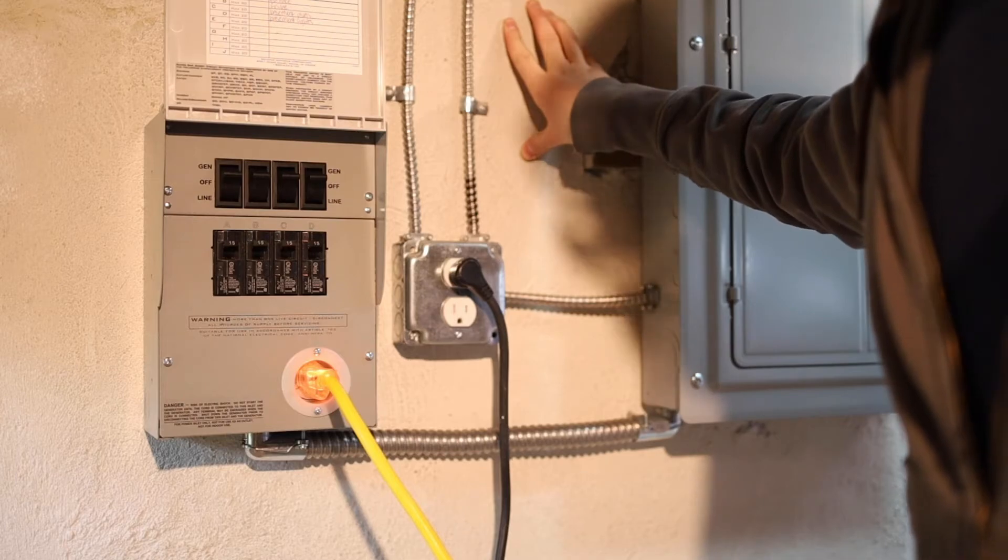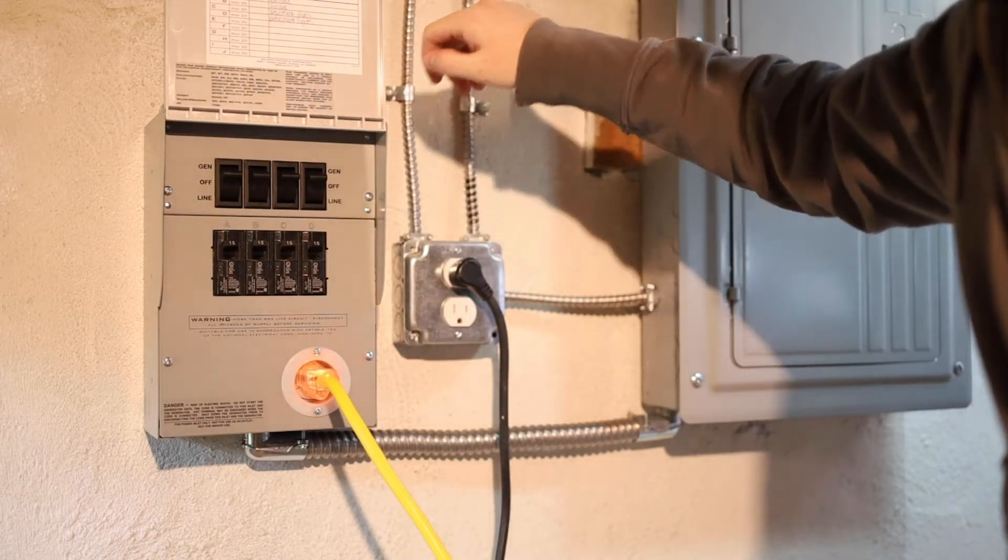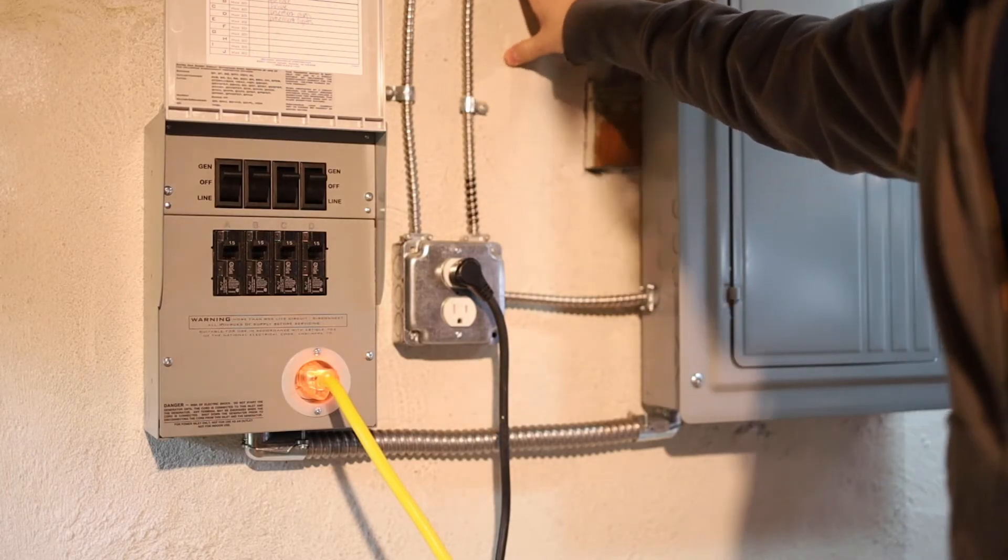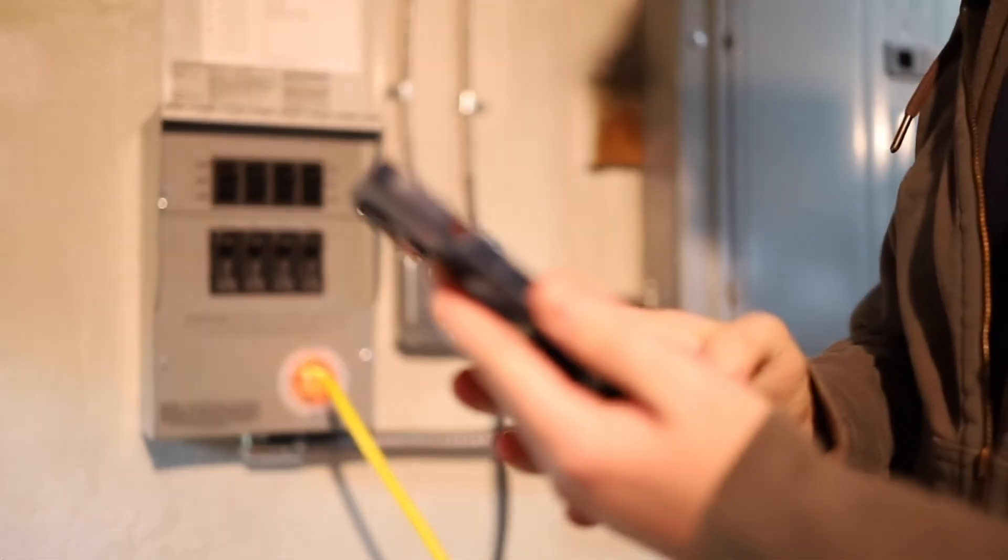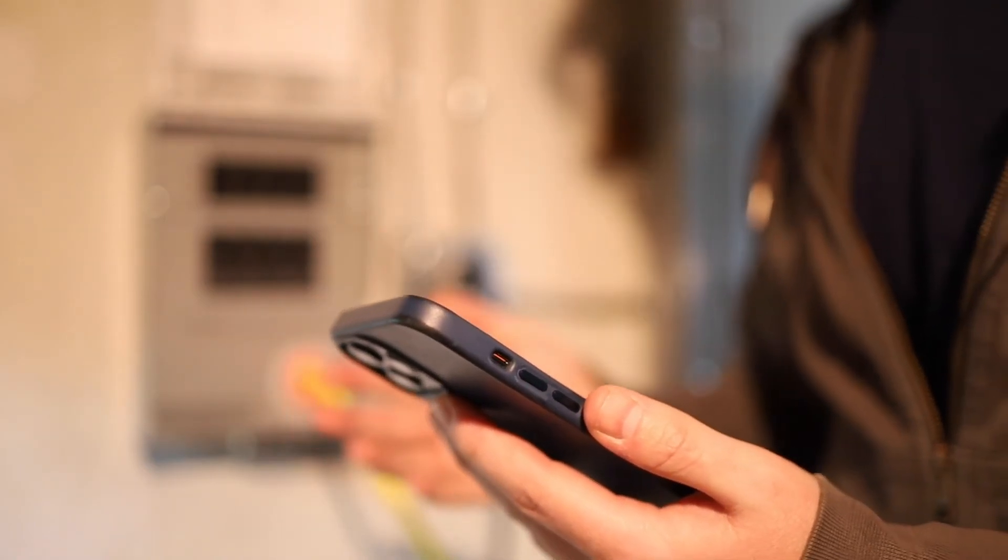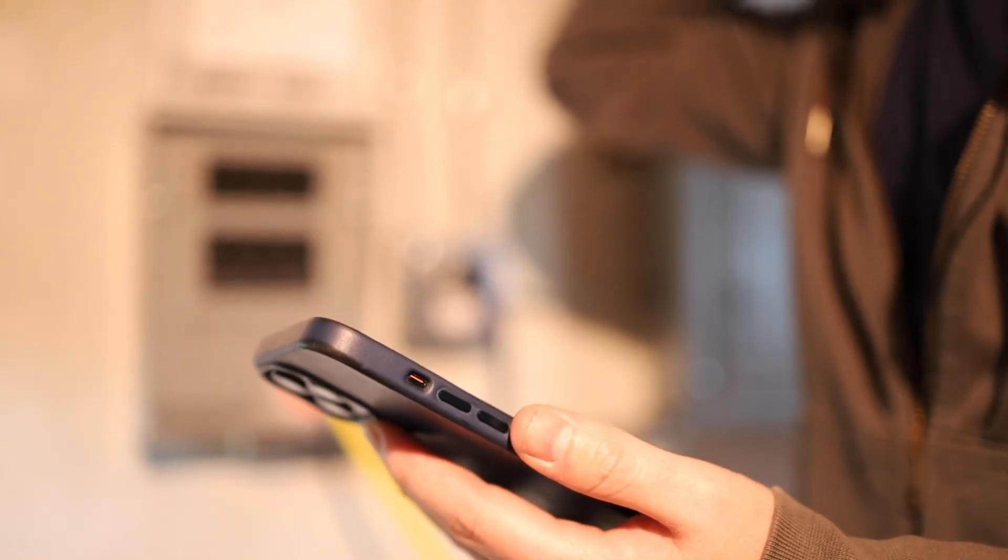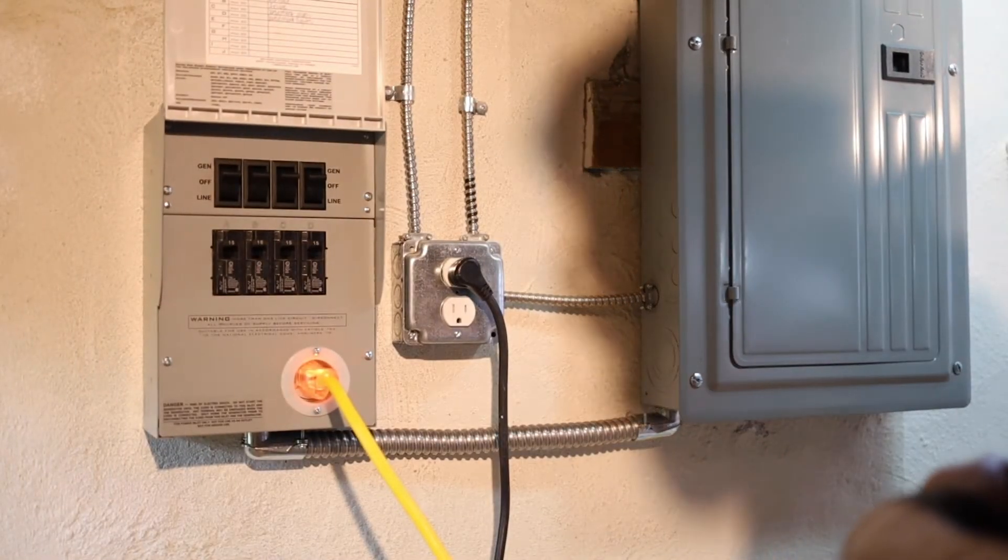If it's the summer, I need to run the fridge and I'm not going to have to run the furnace. So it's very unlikely there'll be a situation where I need to run the furnace and the fridge. But if I need to, I can. And apparently, besides the initial startup draws where it peaks to start up the condenser pump on the fridge and the blower on the furnace, this seems to be able to handle it at running wattage.